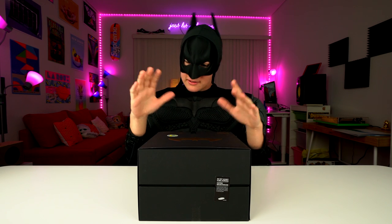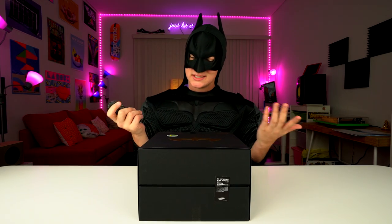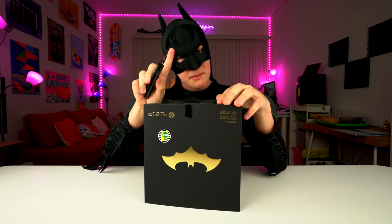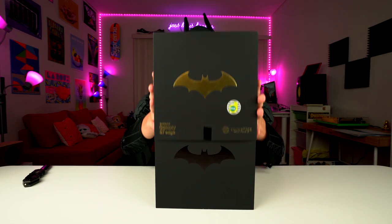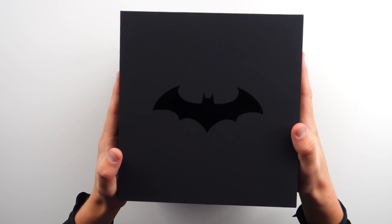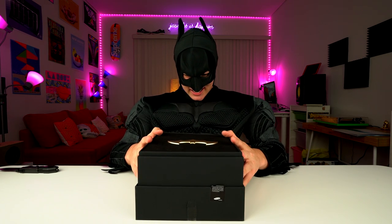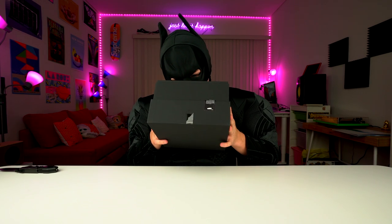Not only because I'm in a Batman suit, but because I have one of these right here. So let's go ahead and cut this thing open — and since I'm Batman, I always got tools on me. But I'm not a tool. Watch yourself. So we'll cut this open. Let's slide this up. Check this out. That's awesome. Whoa, that's pretty sweet. We got the Batman logo, which seems to be in metal. It's definitely metal — the lick test is always the true test.